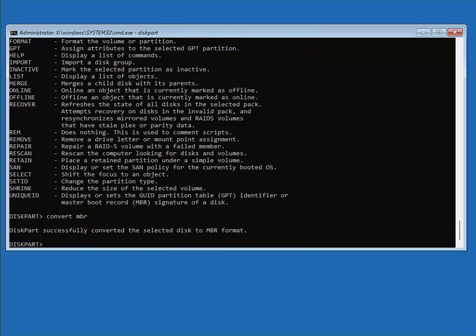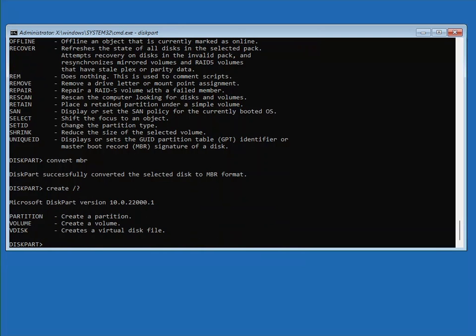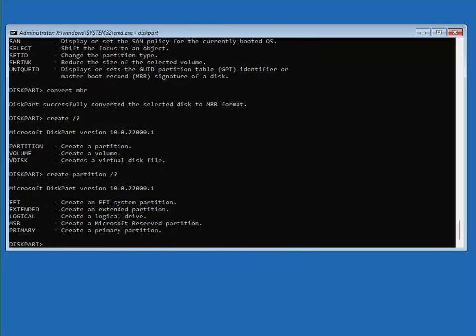Right now, next we are going to create a partition. As I said, I will see what the command to be used is. Create partition. If we use the default, we will probably create the maximum available volume for the partition. We will create a primary.